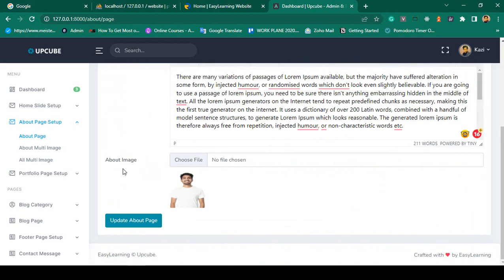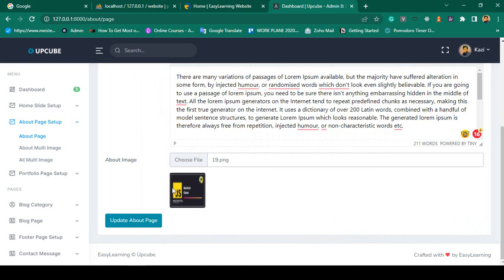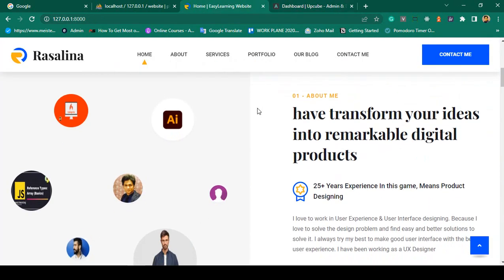And now you can see there is also an option for the about page, and also if you choose any image, like right now I choose this one, you can see automatically that will be updated. How you can load this type of functionality using JavaScript, I will show you everything. And that is our another part.